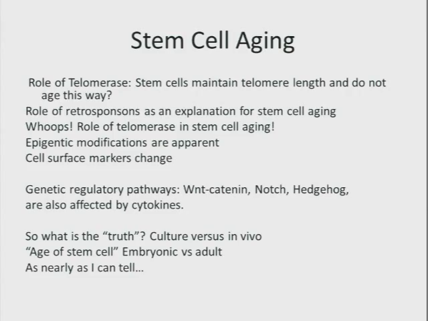All right, some genetic intrinsic regulatory pathways change the behavior of the stem cells. These, by the way, are able to be influenced by cytokines and chemokines. Wnt/beta-catenin, Notch, Hedgehog, all of these are critical in the determination of stem cells, what they become, how they become, their ability to repopulate the niche, and obviously the aging process. We're not able to go in and change genes as much as we'd like. Some of you know about CRISPR and TALEN technologies. These things are happening. But trust me, it's a lot easier to rub a cream on that gets into the skin stem cells than it is to go in and re-engineer the genes.